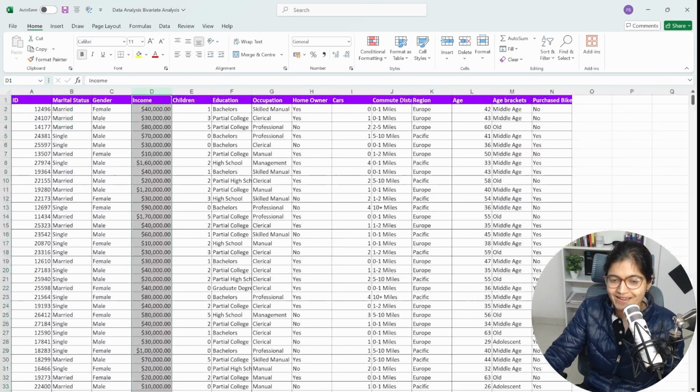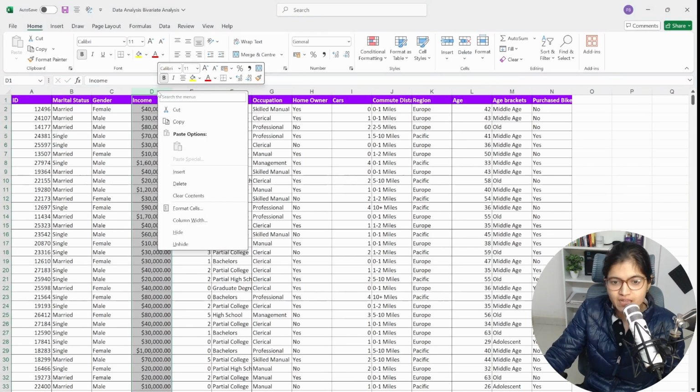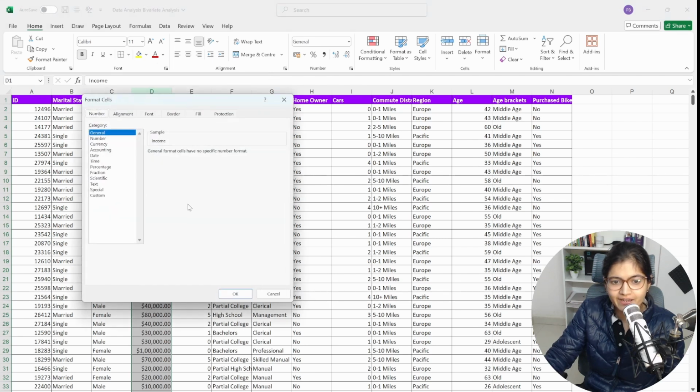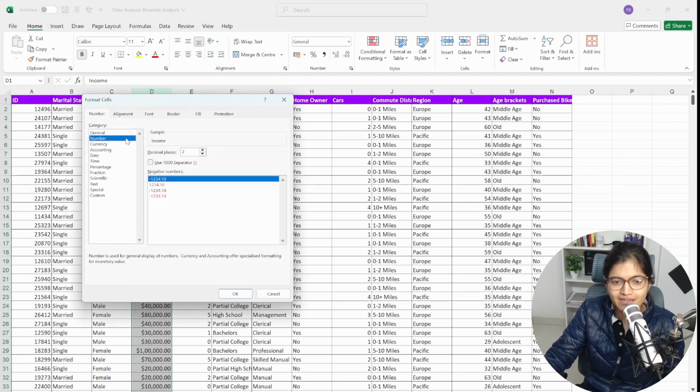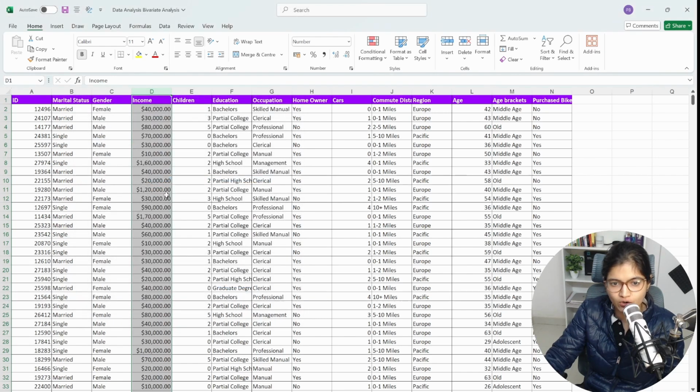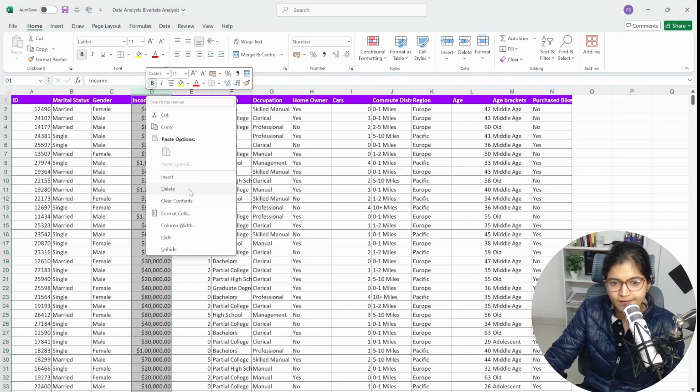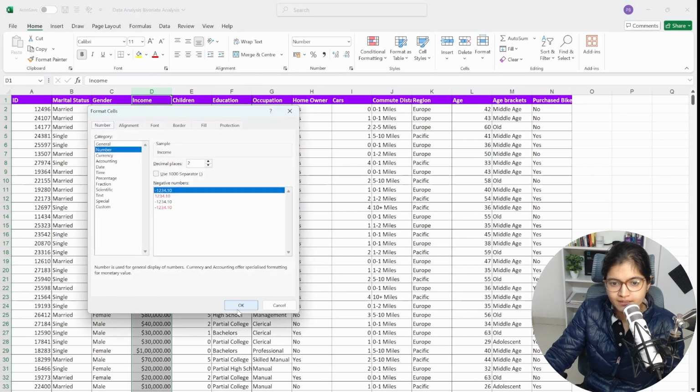I know the reason why is that so, because this income is in the form of a dollar. So if somehow we can format this cell and convert it in the form of, let's say, number, that might work for us. But for now, I'm just thinking whether I should change the given data or not. So that is the whole thing.